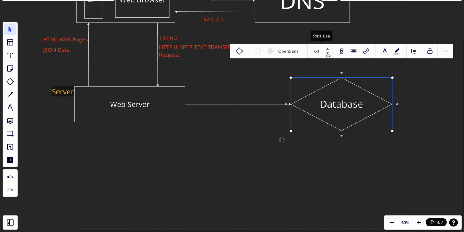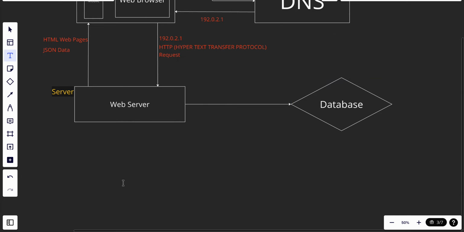Okay, we have this database, but when we use a database, we have two options. We have a SQL database and a NoSQL database. Let me write this here.